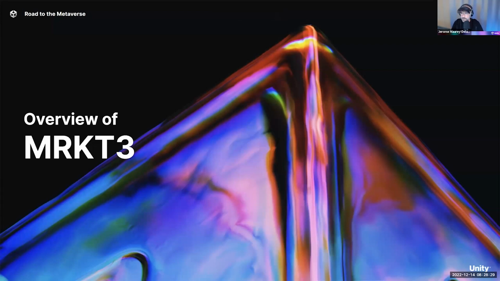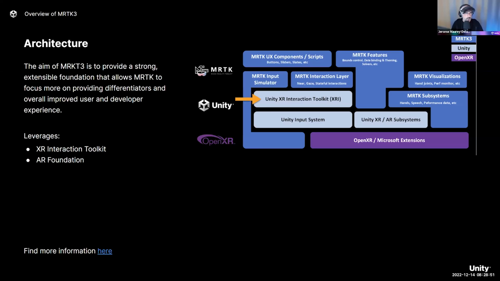And next up, I'm going to do about a 10-15 minutes deep dive into MRTK3. There's a lot that has changed and a lot of re-architecture. So even if you use MRTK, I'm going to do a deep dive in MRTK3. If you have used MRTK2, a lot has changed. So let's just have a quick look at what has changed and what remains the same. So this is an architecture of the framework.